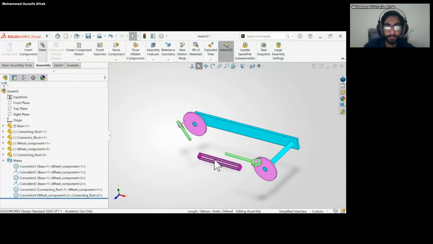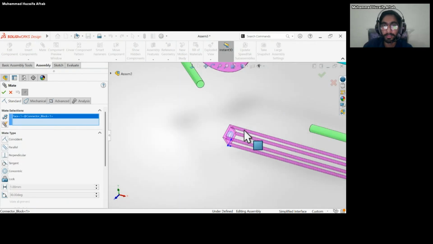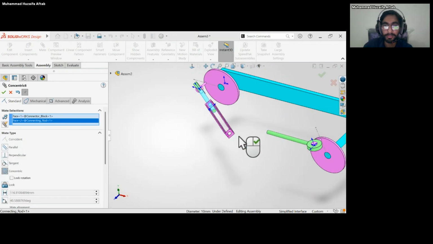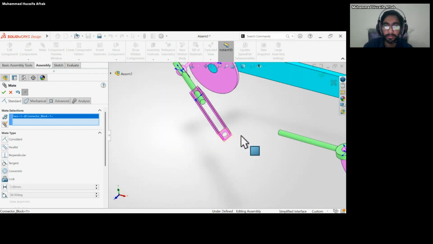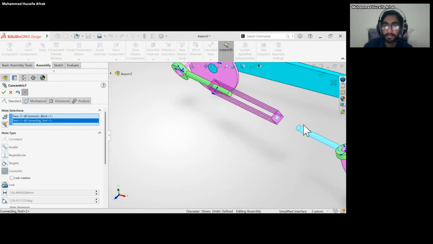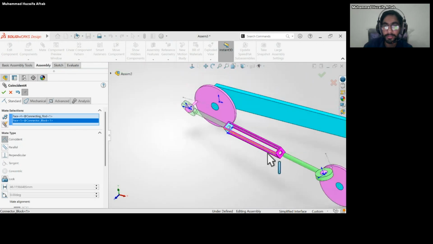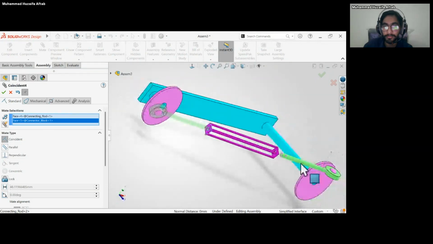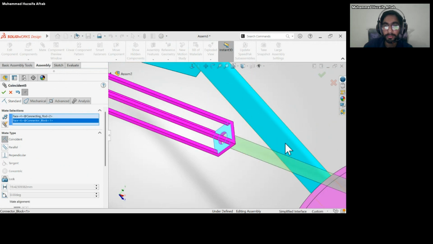So this is what I did wrong, that's why this is not mated with this part. So now we use the concentric mate, this circular face with this face, and this circular face with this face, and then we mate this face with that face, and this face with that face.